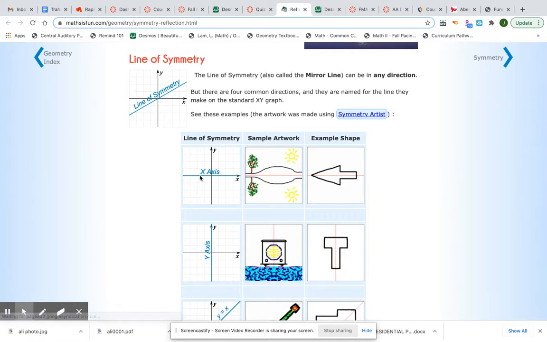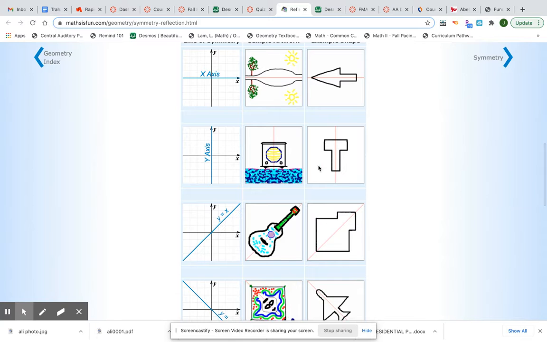Alrighty, here are some examples of pictures that are showing you perhaps the reflection across the x-axis. If we pretend this horizontal line is our x-axis, you can see the left and right side. If I fold them, they will literally fold. This tip of the tree will line up perfectly with this tip of the tree. This corner vertex here will line up perfectly with this vertex here. So you're folding the object like it is a Christmas card. There we go. You have a vertical line like the y-axis.